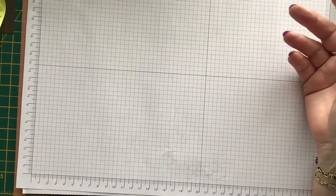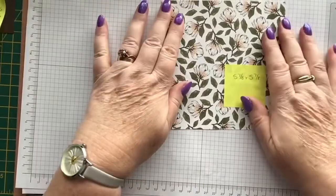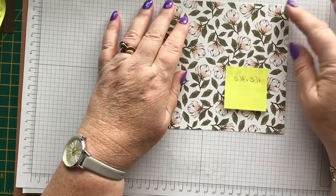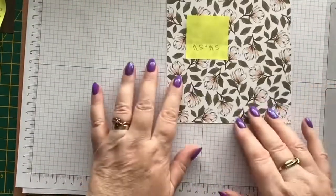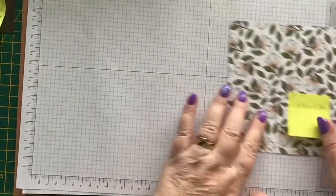So first of all, I've got a full sheet of my paper share, which I've trimmed down to 5 7/8 by 5 7/8, and I'm going to use that as a background behind all the rest of it. So I'll just put that there to the side for now.